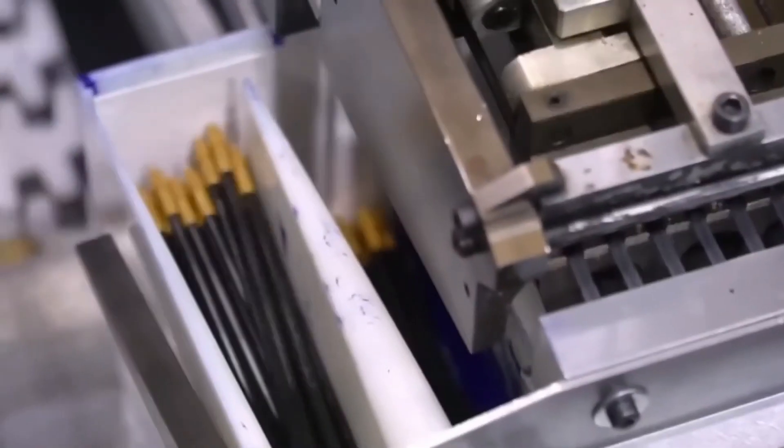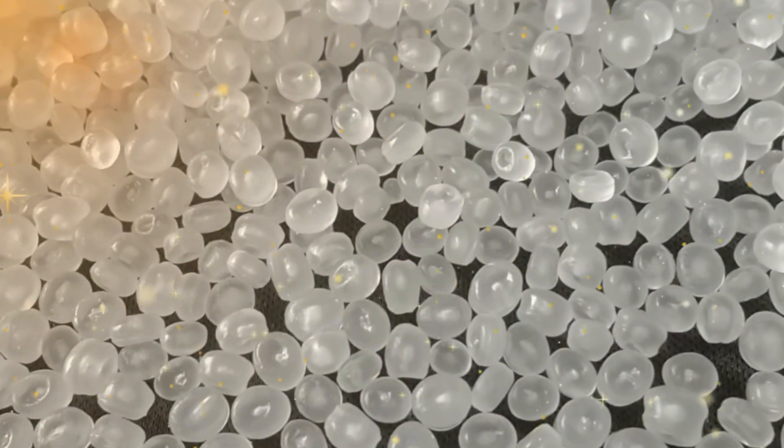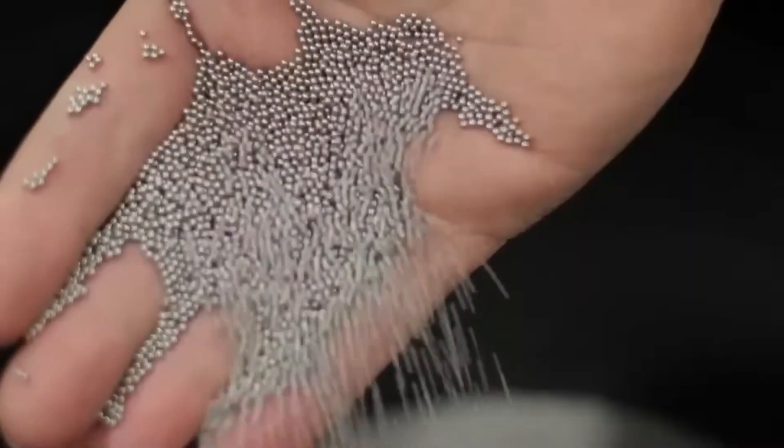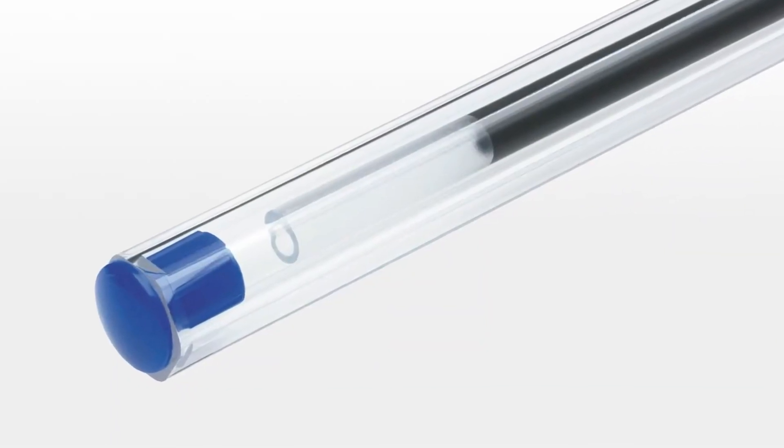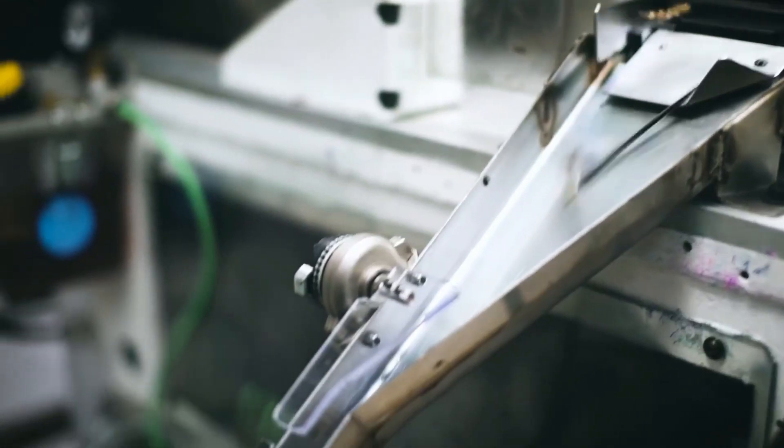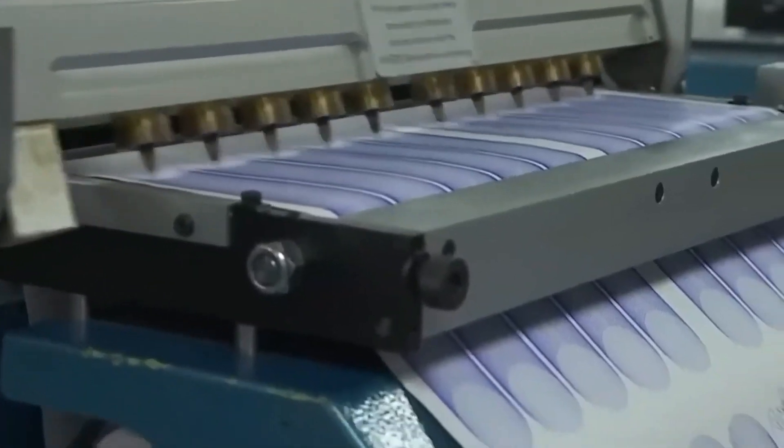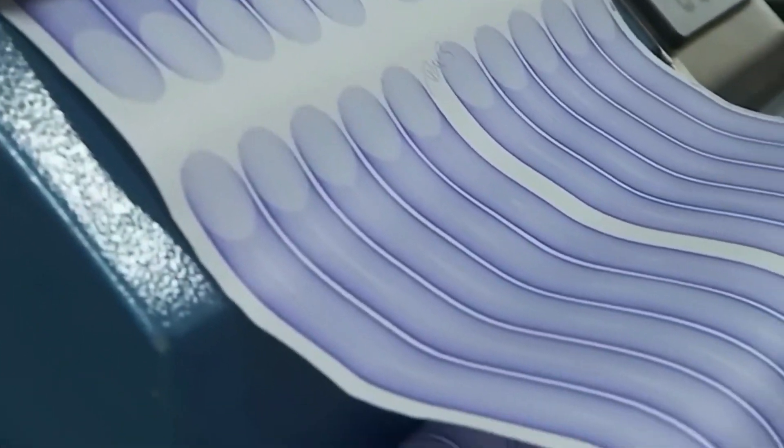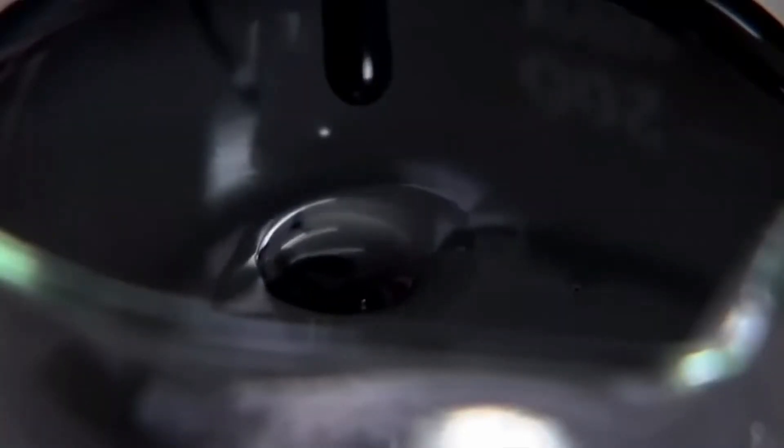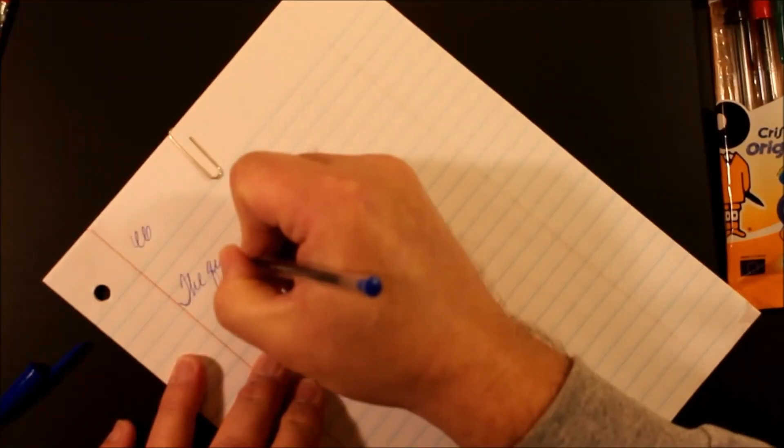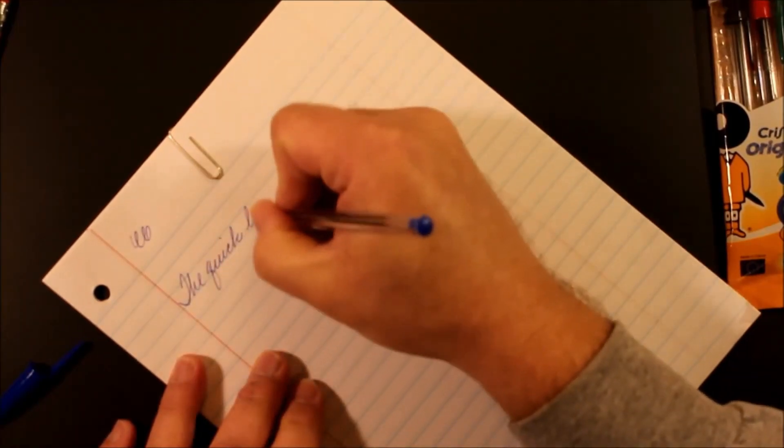The stuff used to make the barrel and the cap is called polypropylene copolymer or PPC. These aren't just any ordinary plastics, they were chosen because they are strong and light, which makes them perfect for both the pen's structure and its ease of use. Inside the pen, the ink container is also made of PPC. This is where the ink is kept, ready to go when you tell it to. The reservoir needs to be perfectly lined up with the barrel so that the ink flows smoothly to the tip.